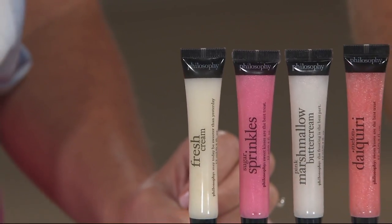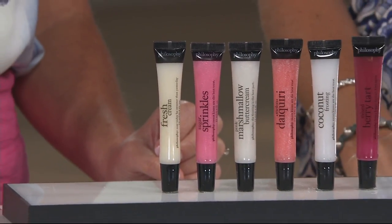These are just fun. This is what being a girl is all about, right? This is where you get to have fun and feel pretty. Love lip gloss. And you know what? Something about lip gloss, it looks good on all lips. Even if you've got lines or you don't love your lips, it always makes lips look better. It kind of detracts from the lines on the lips because of the shine. But because of the nourishment in it, your lips will always feel hydrated.